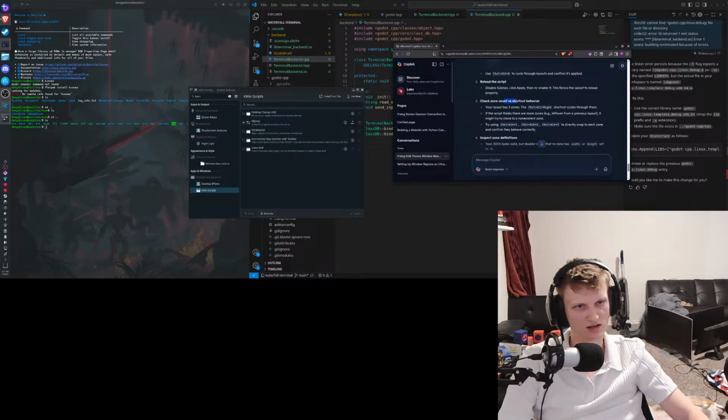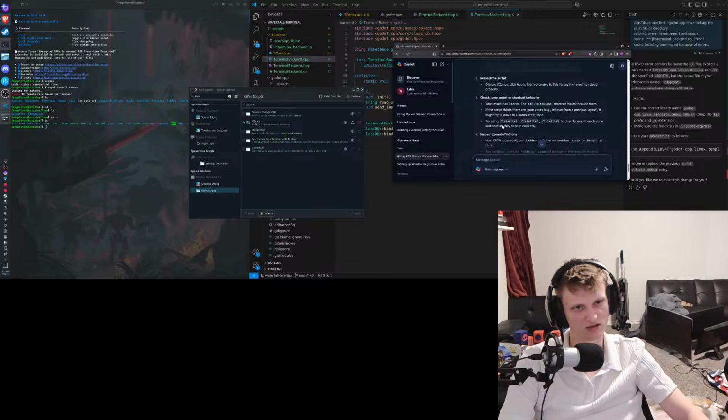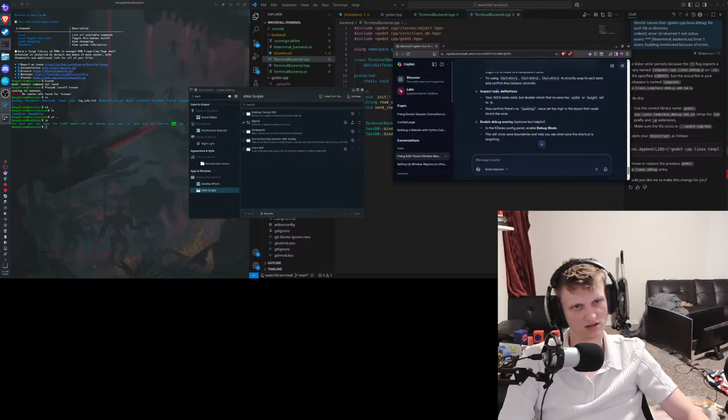Check zone count versus shortcut behavior. Your layout has 3 zones. The Control Alt right shortcut cycles through them. If the script thinks there are more zones left over from the previous layout, it might try to move to a non-existent zone. Try using Control Alt 1, 2, 3 to directly snap to each zone and confirm. Inspect the zone definitions.